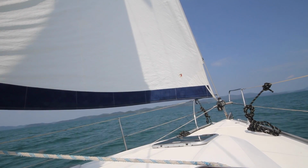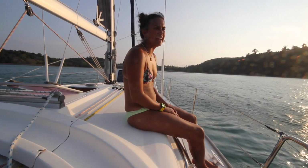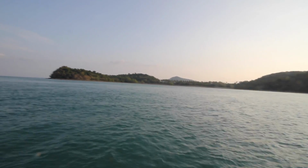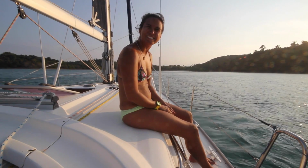Both the sails down, there was probably 5 to 6 knots of wind. And then as soon as we turned on the motor and came a little closer, wind picked up to maybe like 12 or 13 knots. So we're glad we took down the sails when we did. We pulled into the anchorage and there's only one other boat here. We put down the anchor and arranged it to move, and I think I'm going to sleep easy tonight because I think it's a good anchorage, and it'll be the first night we've anchored ourselves, so that's exciting.